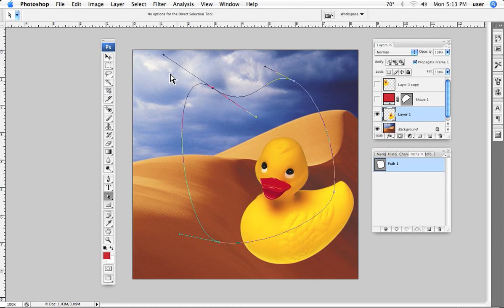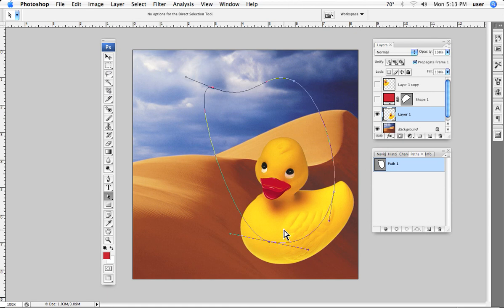If we're trying to select around a complicated object, that might take a long time, and you might want to tweak it and play with it and keep trying to fine-tune it. If it was just a selection, once you've deselected it, it's gone.